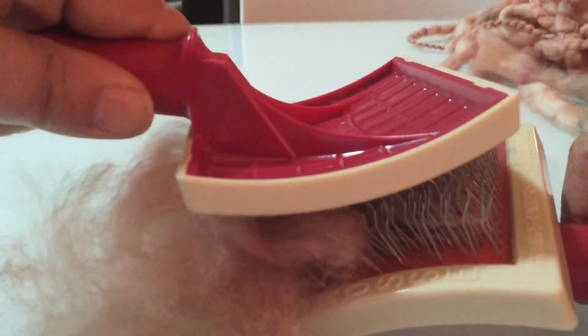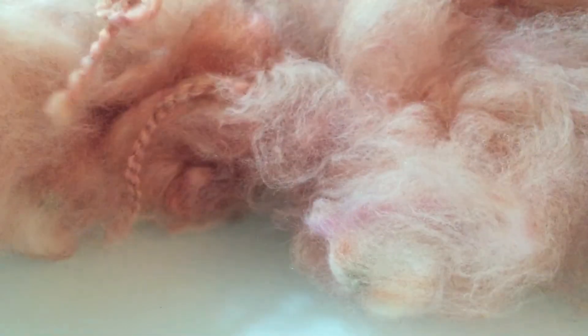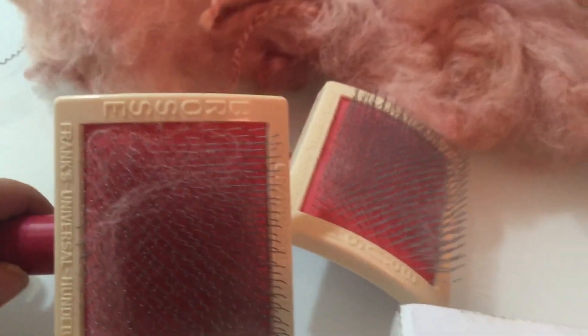I pull it off and it comes out way more fluffy. I left this little strand in, but if I didn't want it I would just keep it in there and shred it out. Look how fluffy it gets! There's a whole bag of this — it didn't take me any time. Twenty minutes max to make all of this fluff. I kept some of it in here just for some texture.